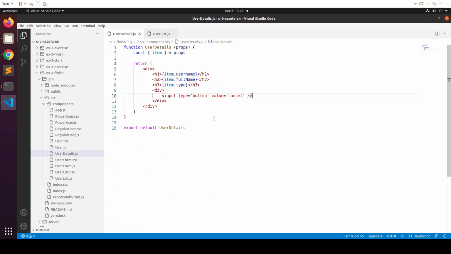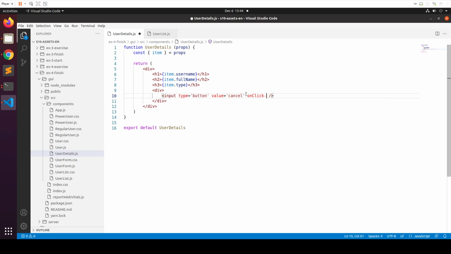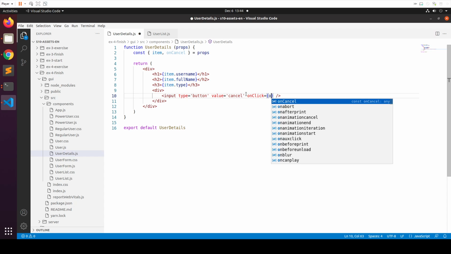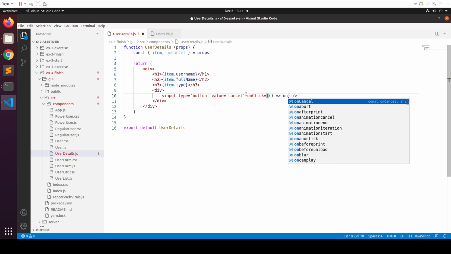Now back to user details, we can actually say onClick, sorry, we have to get it from the props first. So from the props we extract item and onCancel. So here we can do onClick as a handler which just calls onCancel.